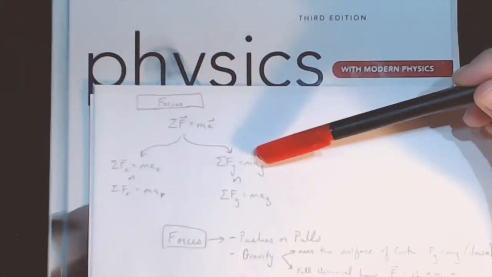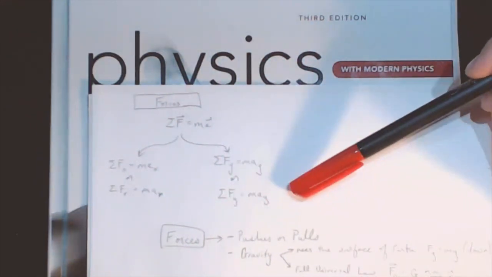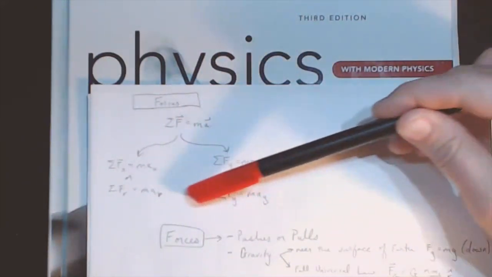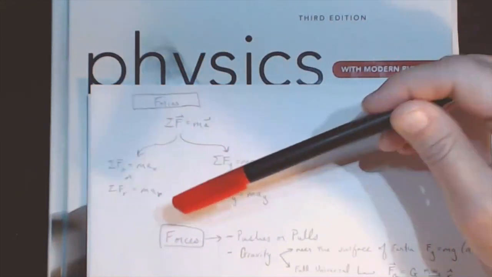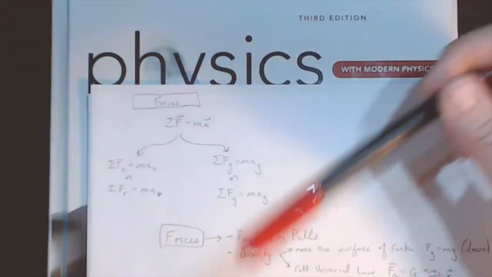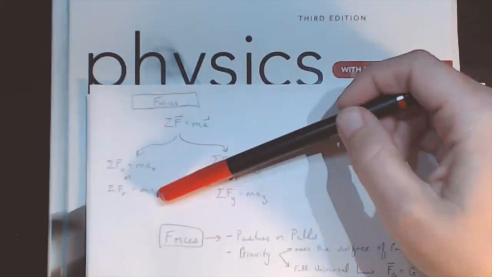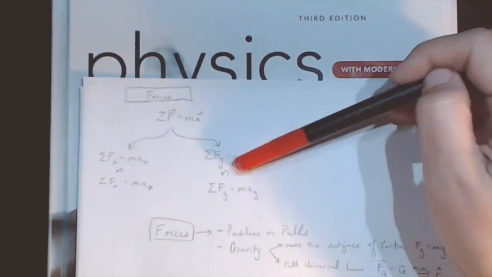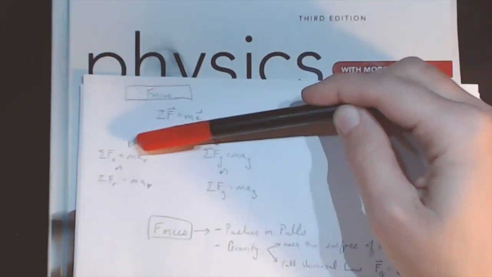If you have something moving in a circle, you need to make sure you have a radially inward direction and then a y direction to go with it. Once you've picked the axis that's in the acceleration direction, the other axis just needs to be perpendicular to it. So you've got your radially inward direction and perpendicular to it, your horizontal direction and perpendicular to it, or your vertical direction and perpendicular to it.